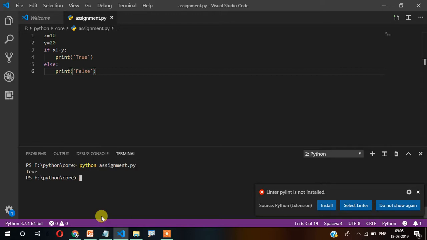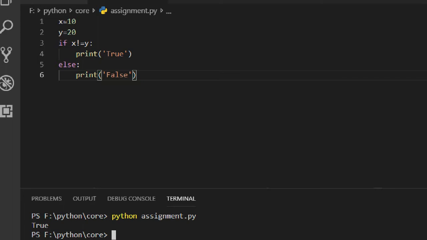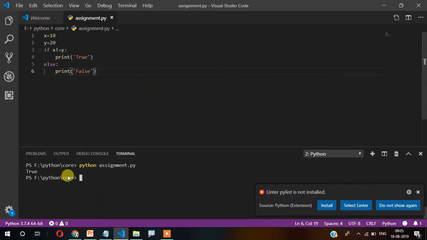You can see it is saying true, because we are telling that x is not equal to y, which is true because the x and y values are different. That is why it is displaying true in the result here.